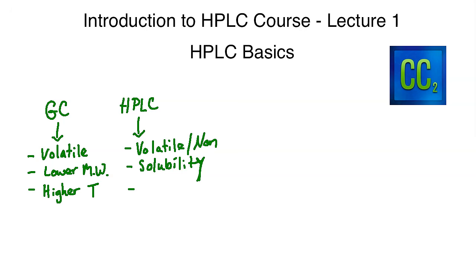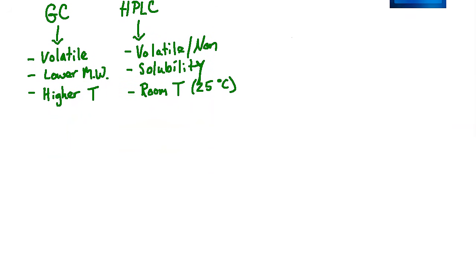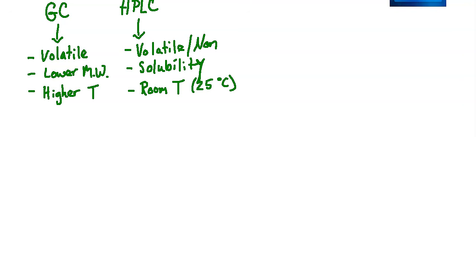One of the other benefits is that it's less destructive than gas chromatography. You can recover your samples most of the time, so if you only have a small amount and you're attempting to purify something by HPLC, that is possible. It's also less destructive because most of the time you can run these at room temperature, around 25 degrees Celsius. There are no high temperature requirements where you have to move these compounds into a gas phase. So that's an overview of chromatography, the different methods we have available, and which one might be useful in which case.